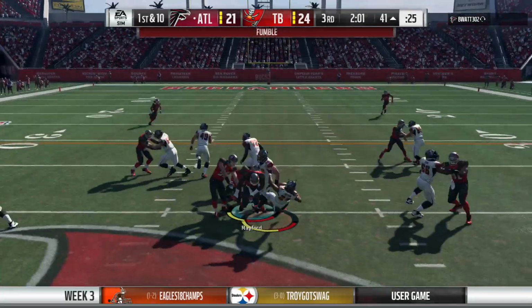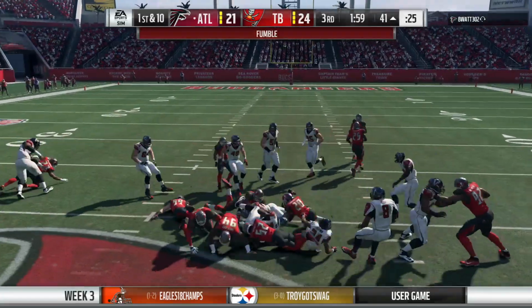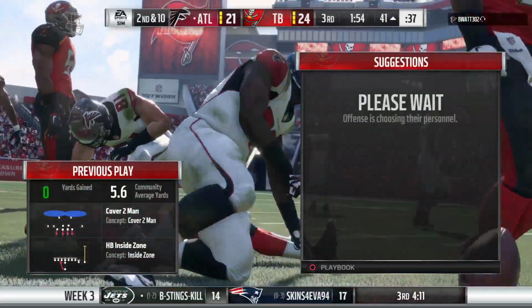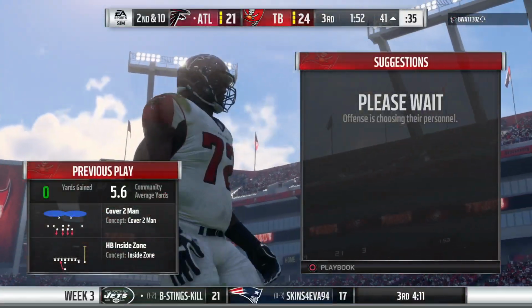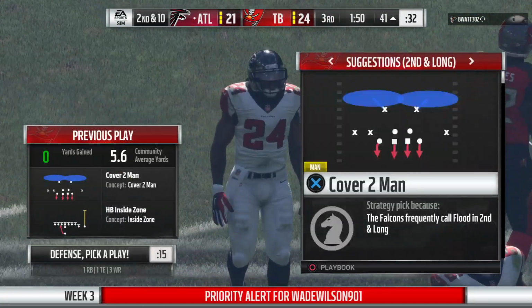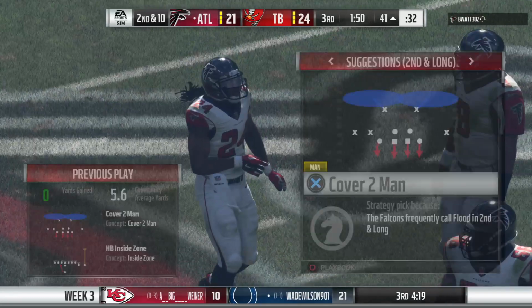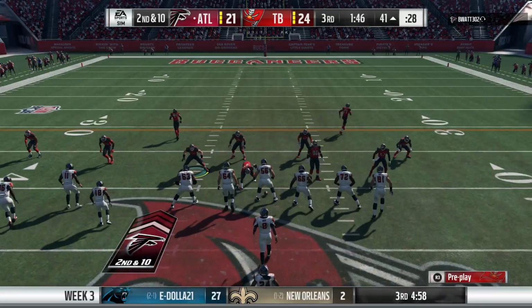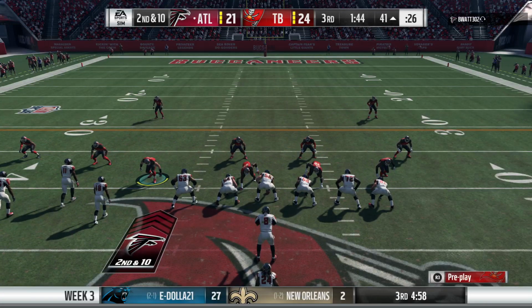And now a 10th carry for Freeman. And Freeman lost the football. Wow, that ball gets knocked free, but a teammate comes along and scoops it up. It's almost like baseball. Guys at bat, people are on base in scoring position. One guy doesn't get him home. The next guy comes through and picks him up. And avoids the turnover. Come on, let's go. What?